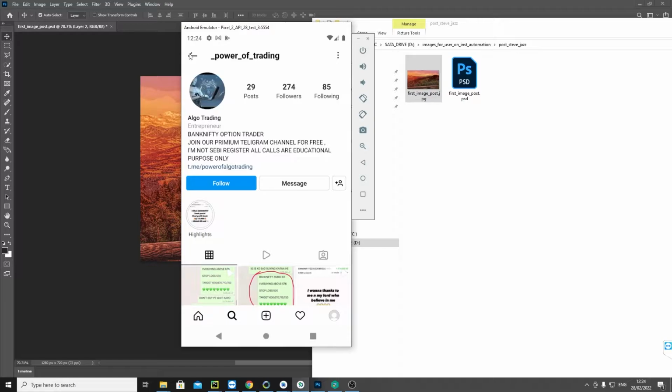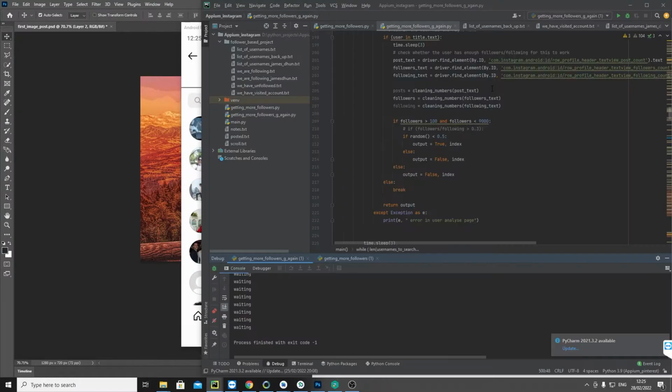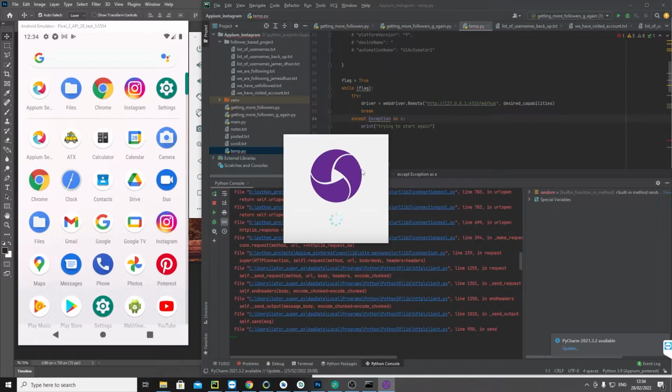So we'll just try that. This is where we incorporate some Python now. Okay, so we have Appium here, which is an automation program used for Instagram. Well, it's more of an automation software that you can use for testing mobile frameworks. I've got the server up and I need that to be running so I can connect with the Appium mobile.